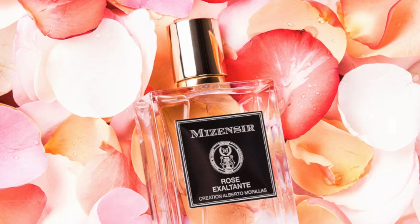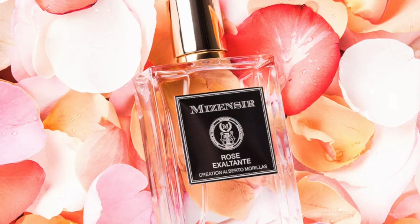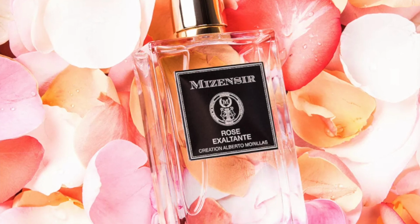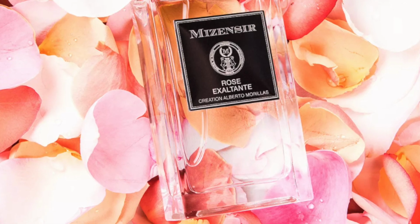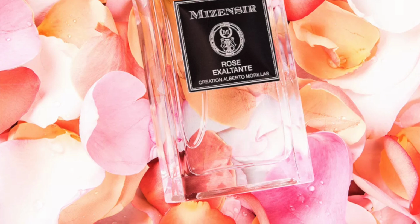It features notes of styrax, muscenone, which is a musk, exaltone, which is a musk, oud, chamomile, Bulgarian rose, paradisone, which is a floral jasmine note, and pink pepper. So the Bulgarian rose is really strong here, and I feel like this is a rose fragrance, so it's really, really overwhelming. And as I said, it's kind of a thorny, sharp metallic rose, but there's some sweetness there, there's some oudiness there, and some kind of grassy experience as well. It's fantastic. I really love it.